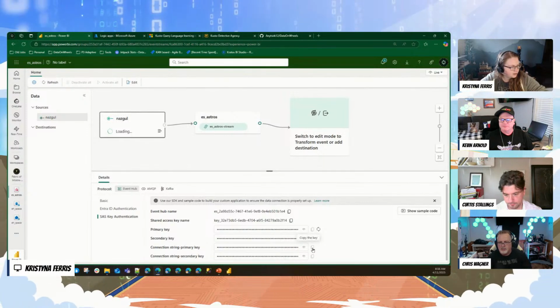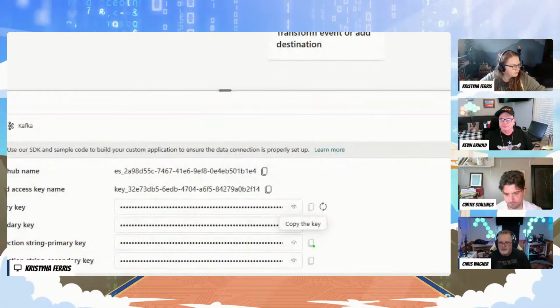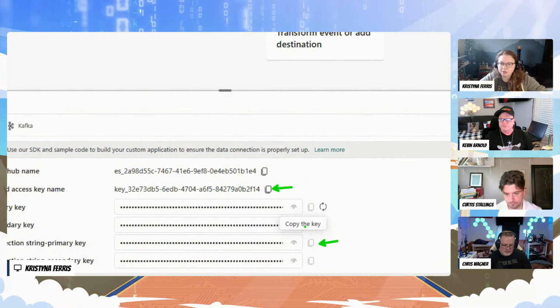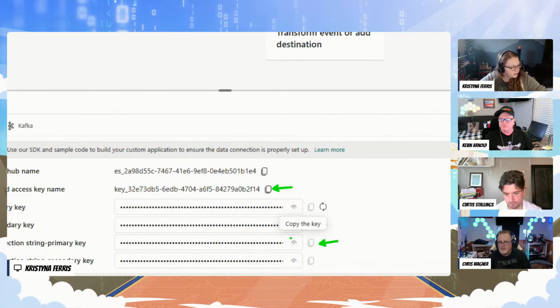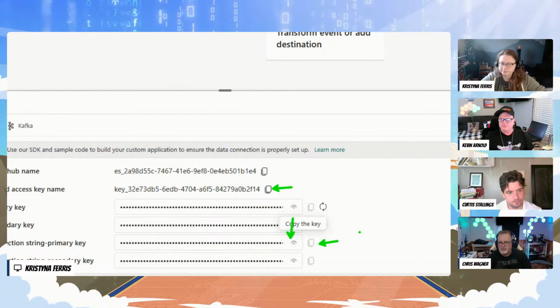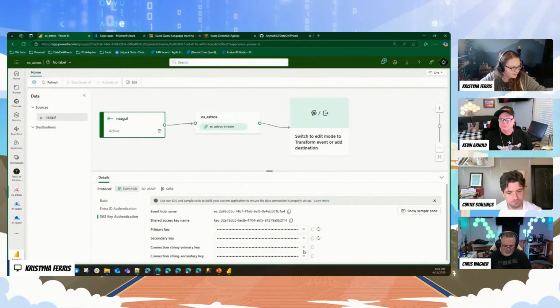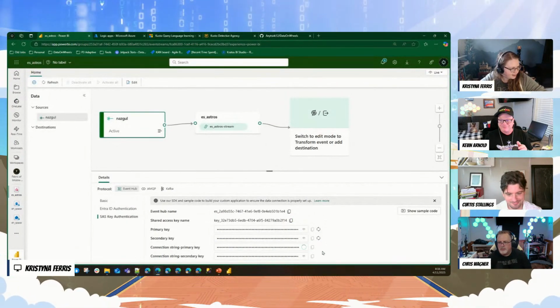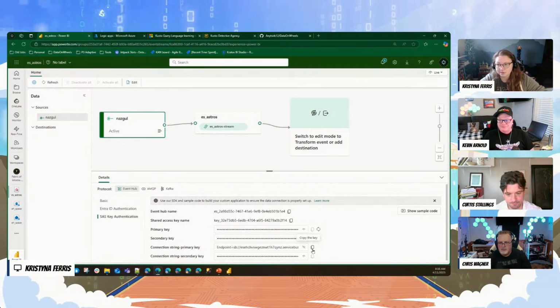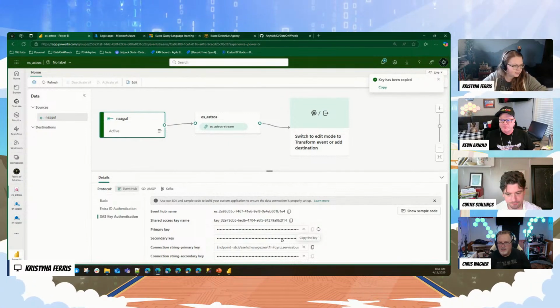One thing I have learned, this is secretly grayed out. You can't tell unless you compare it to this number here. You have to hit this little eye icon before copying, or else it will not copy it. Have I done this many, many times? Yes. So I'm going to click on that, and now it's not grayed out, even though I could have selected it before. Now I can copy the key.